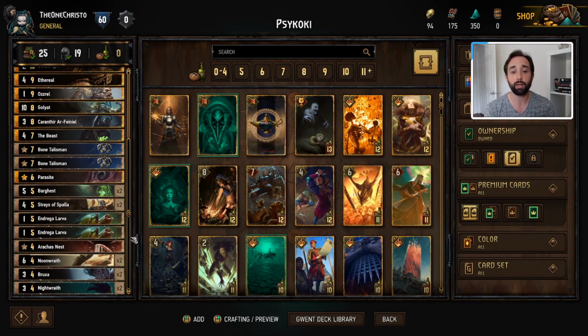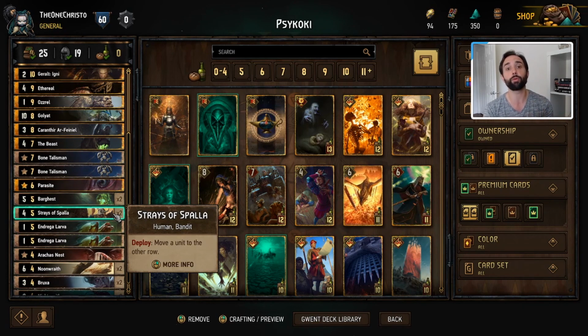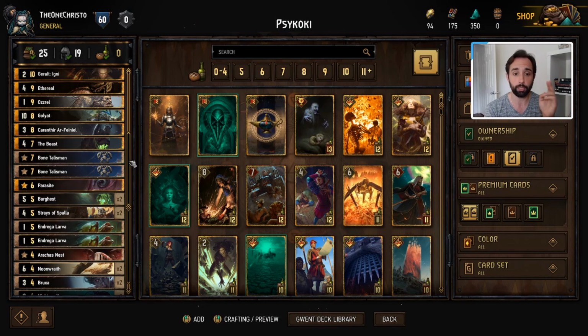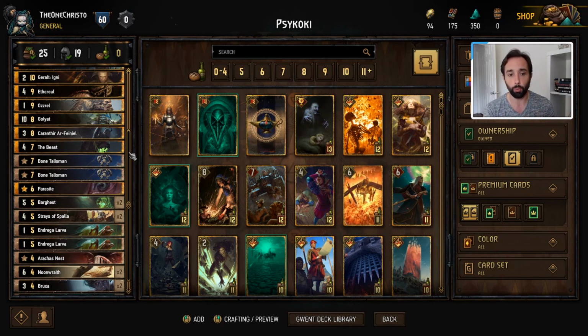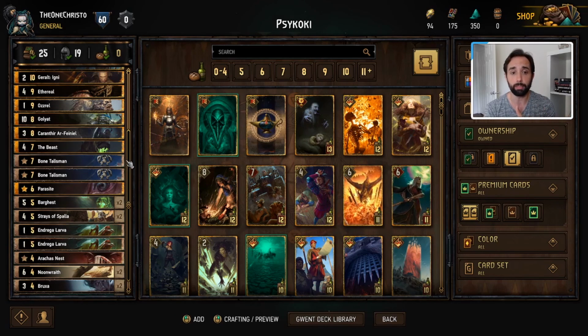So you're good there. The turn after that, you're going to play your Strays of Spala. You're going to move your Ethereal to the other row. You're going to spawn a fruit next to it, and it's going to continue to eat on that row as well. So that's going to give you your 2 rows to push through. Once you fill up that board, you can go jump into Bone Talisman and really buff everybody by 1.